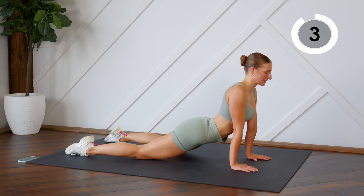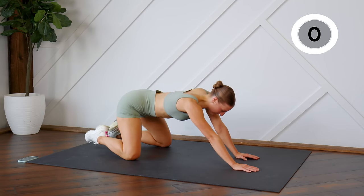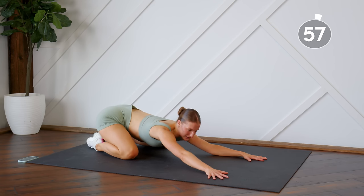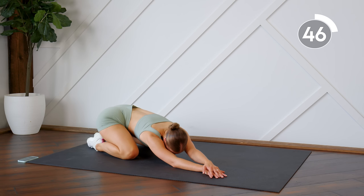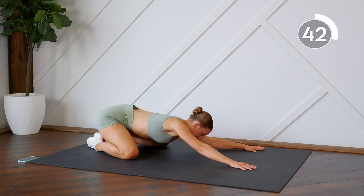Good, we're going to roll through that spine back into a child's pose. Widen those knees. This time you can reach the hands from side to side, stretching out either side. Take some deep breaths into that side. And moving through center to the other side.